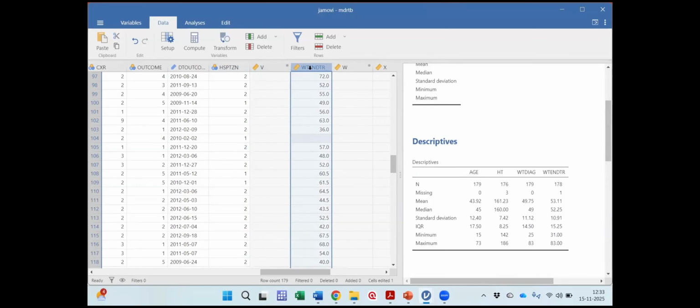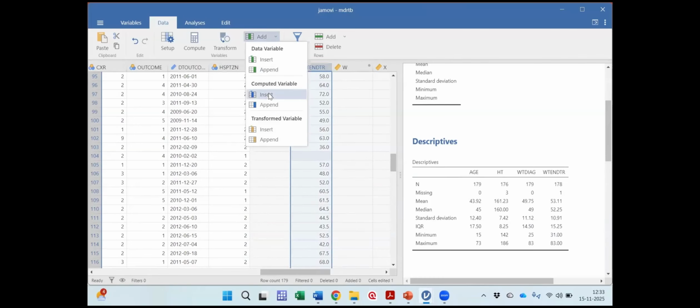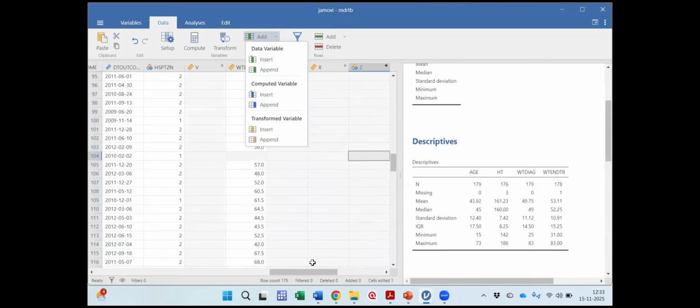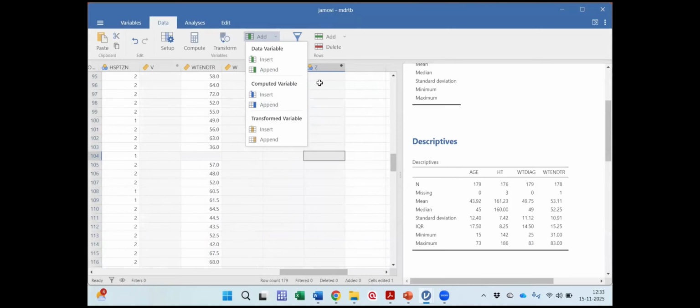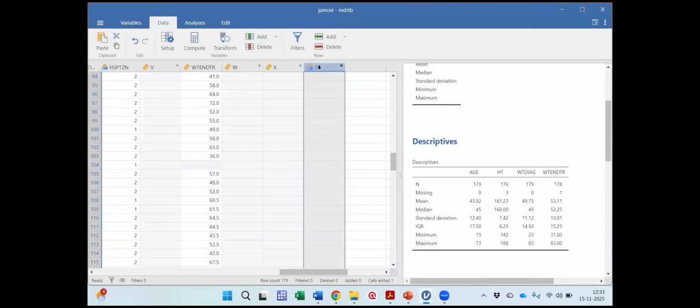If you want it in between, to cross check, you keep your cursor here and then add, and when you use this insert option, it will come just left of the variable that you have selected. But if you select this append option, then append is towards the end. So when you select append, it will come towards the end.